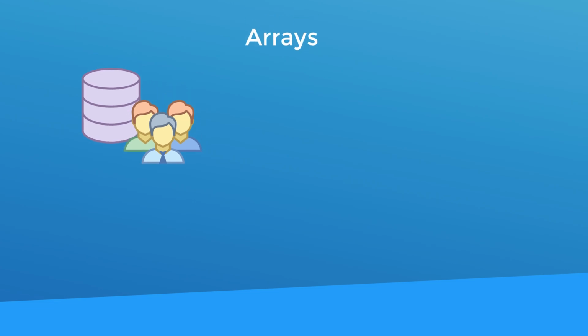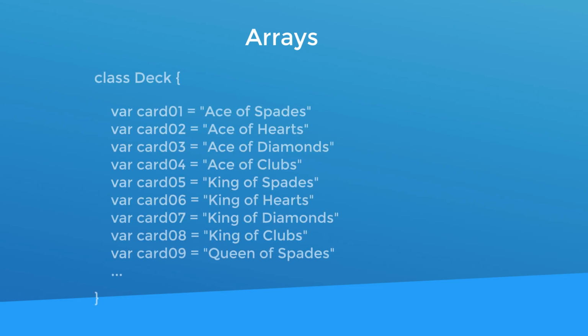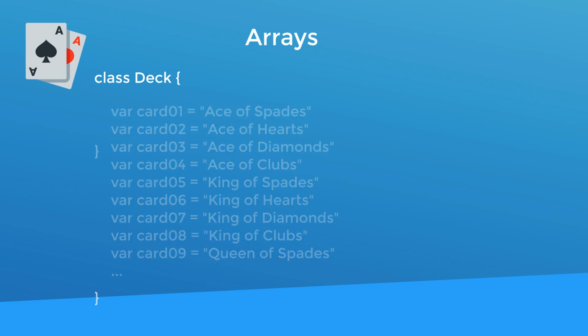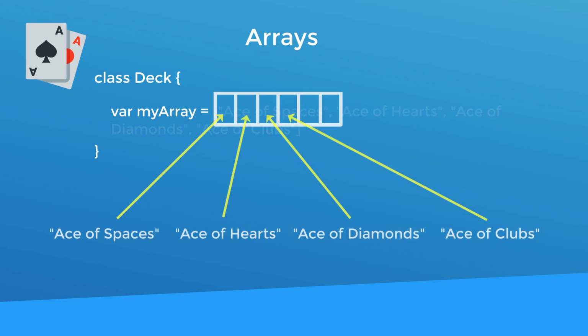Swift has some classes that can be used to handle large collections of data. An array is one of these collection type classes. Let's see how we can use an array with our playing cards example. Rather than declaring a separate variable for each piece of data, you can simply declare a single variable to keep track of a single array. An array has slots where you can store data. Each slot is almost like a mini variable that keeps track of a piece of data.